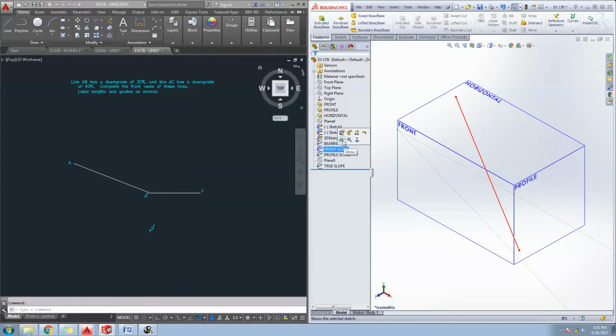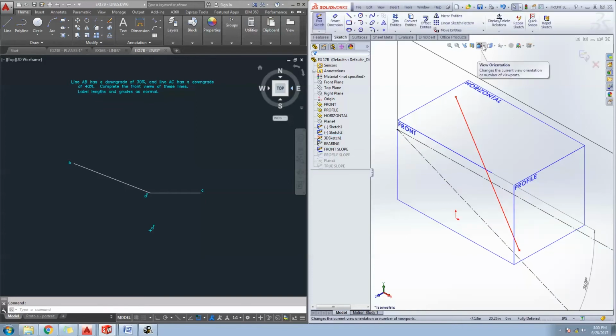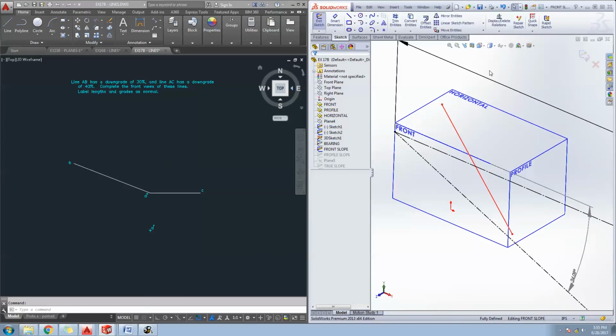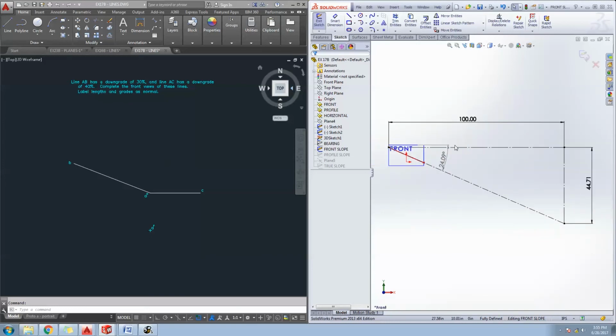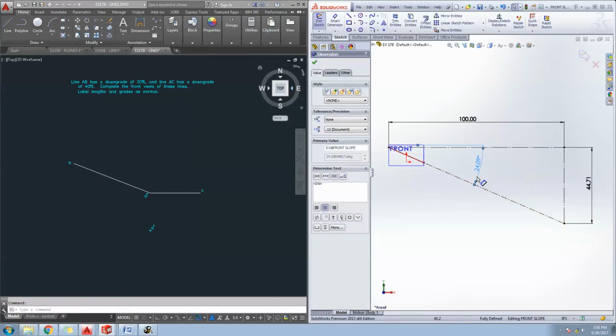If I turn on this sketch for the front, from a slope that's on the frontal plane, drawn right on the frontal plane, I've drawn just a standard 100 units and then connected a vertical line right here with a line that's sitting coincident on top of that red line. And then I've just asked SOLIDWORKS what angle that comes out to be. And SOLIDWORKS says, well, that's 24.09 degrees.